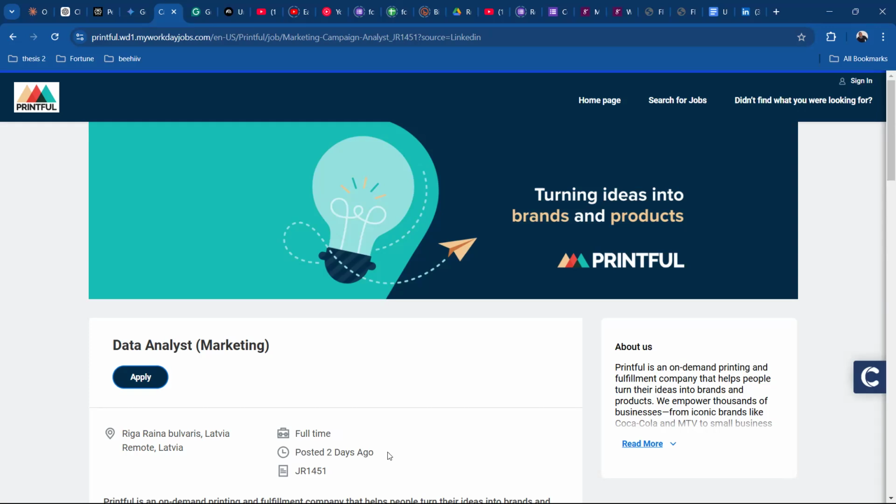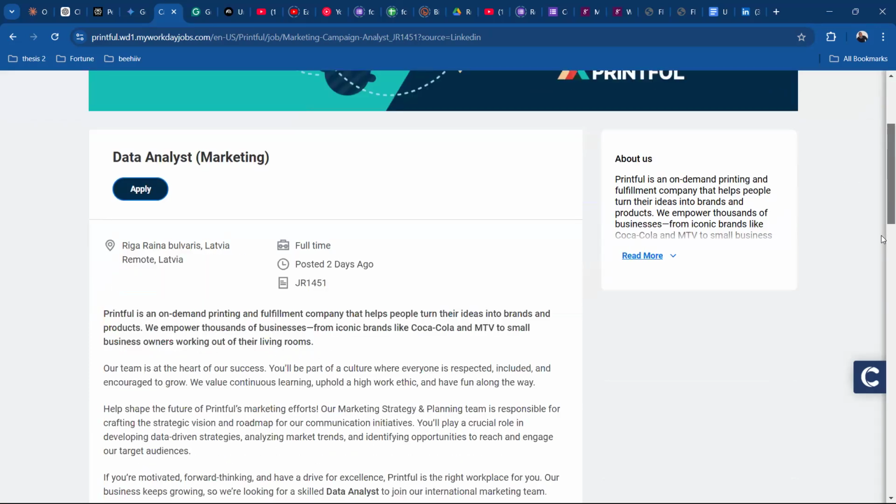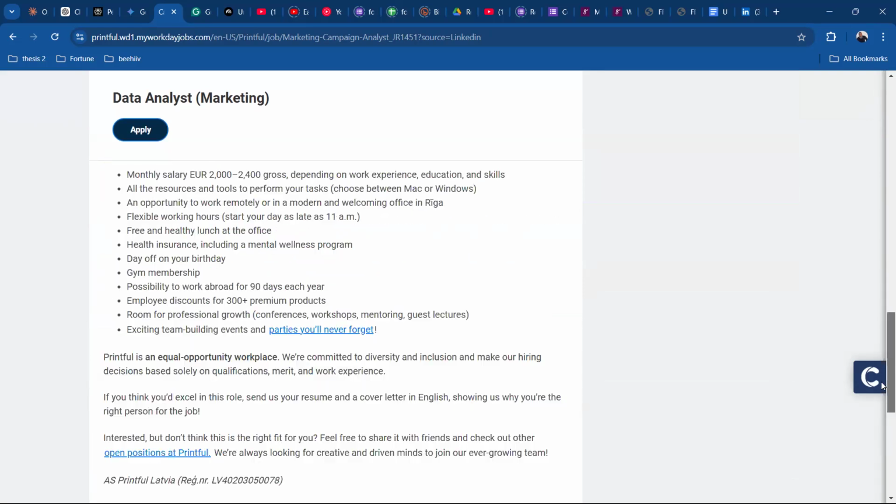You saw another job that was posted 1,000 days ago. Now imagine if you did not pay attention to that and you applied. It means you just waste your time and you feel that you're not getting jobs, whereas you're applying for the wrong jobs. So this job was posted 2 days ago for a data analyst role. And here is the job description below.